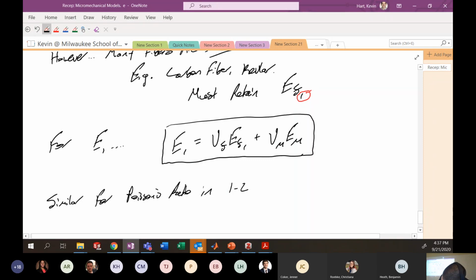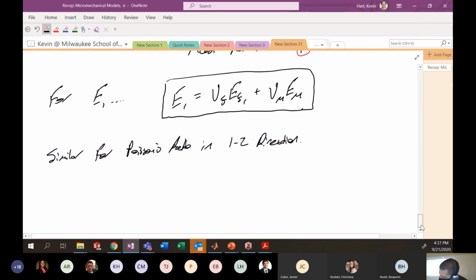Specifically for the 1-2 direction. That used to be another thing I would assign for homework, but I'm not doing it this time around. You should be thankful for that. Instead, you have to do limits as something goes to infinity, which is much more fun. All right, so here, volume fraction of fibers multiplied by Poisson's ratio. It's kind of hard to distinguish Poisson's ratio nu from volume fraction V, but I'll do my best. The fibers, specifically the 1-2 Poisson's ratio.